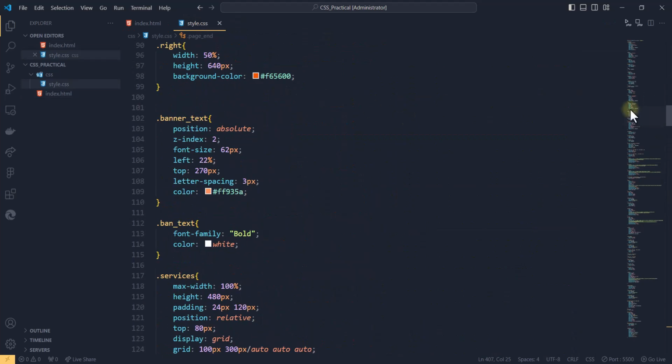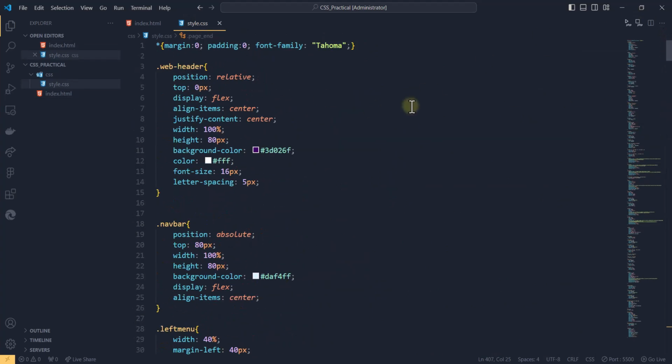Now remember, the point of media queries is to change how the web page appears on different screen sizes. I did an example of it when we touched CSS media queries. Normally you're supposed to arrange your web page how you want it to be displayed on different screen sizes. So I'm just going to do one screen size in this video to show you guys how to do it, then you can apply the rest yourselves. But this will be our final CSS tutorial video before we move on to Bootstrap.